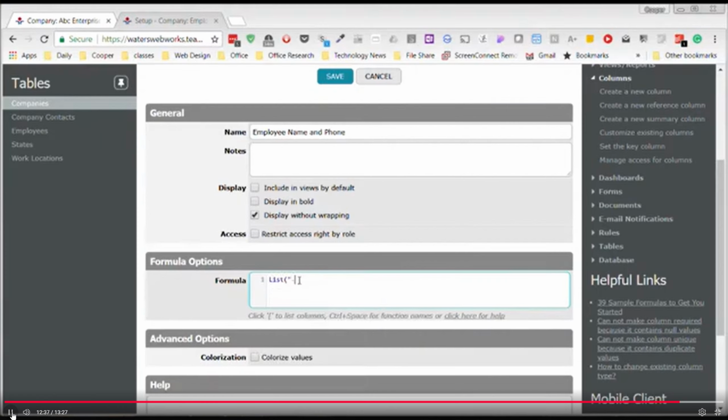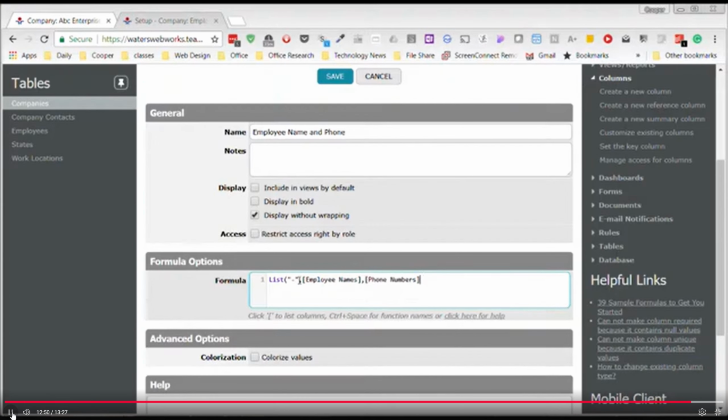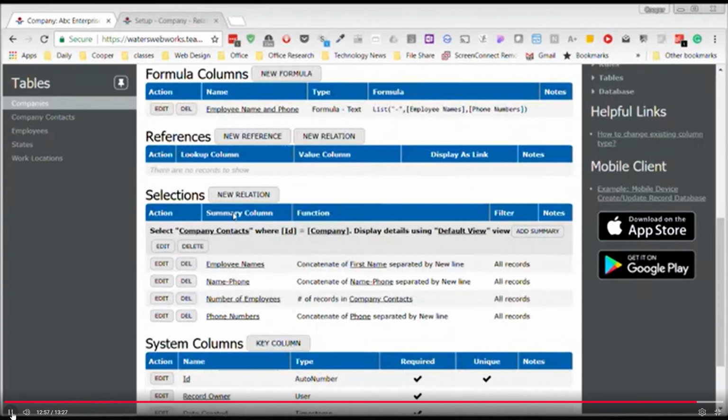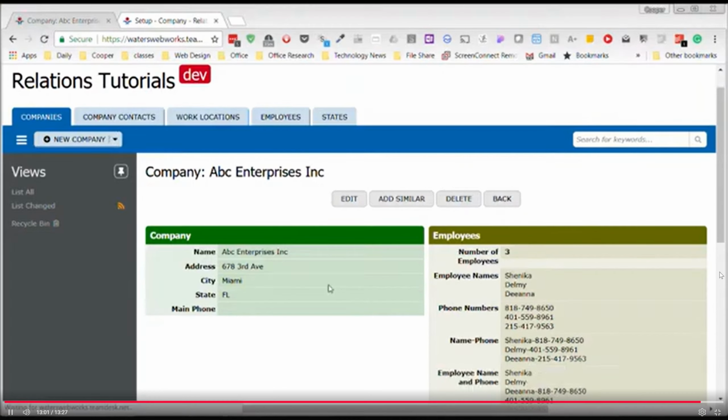List, dash. In this case, we want the employee names and phone numbers. I think that's the one, like that. So let's save that. And let's see what we get. Fresh.